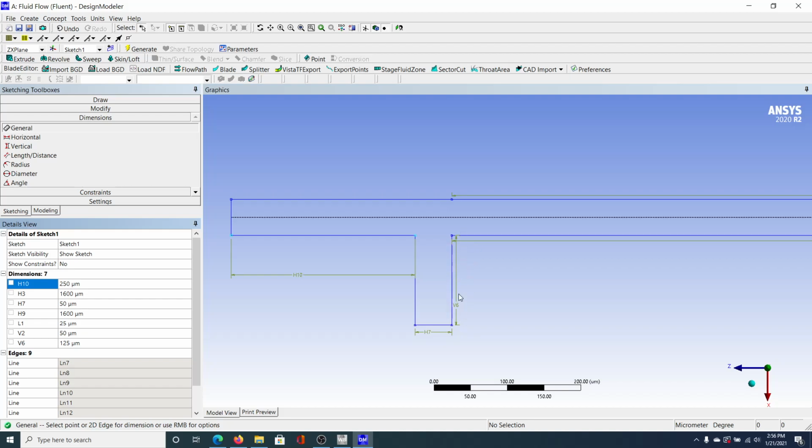Yeah, because this was 250 and this was 125. And I believe this is just going back for the dimensions. Now, the dimensions don't have to be that specific for this. I think the important thing when we're making our other geometries is that just from here onward is 1600 micrometers. And then, for example, if we're doing a T geometry, you would basically select draw a line like this. And then the dimension from here to here would be the same as the dimension from here to there. Okay. So I believe we're done with defining all the dimensions. And we're going to generate.